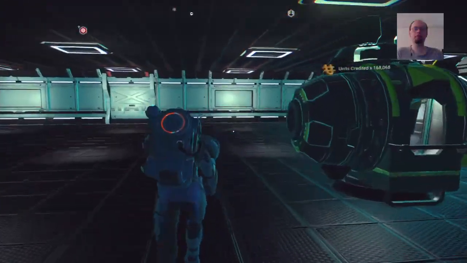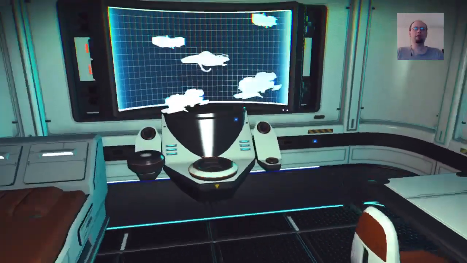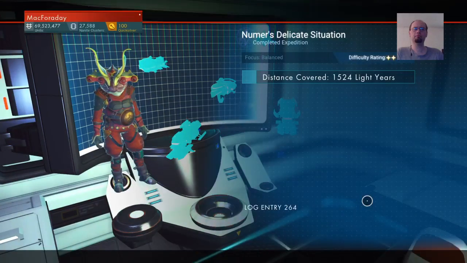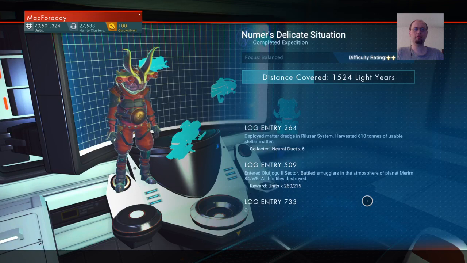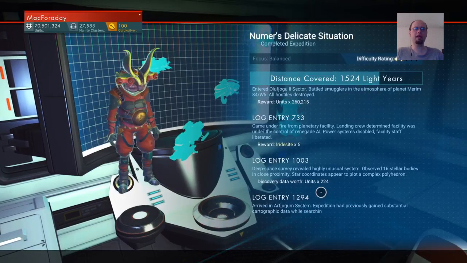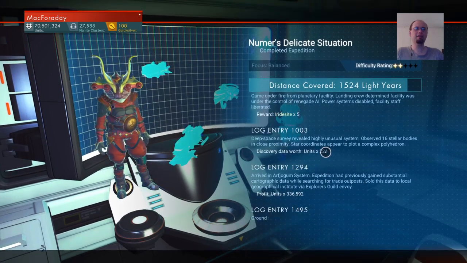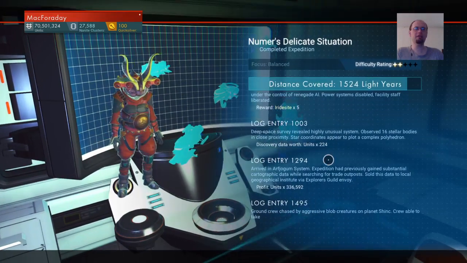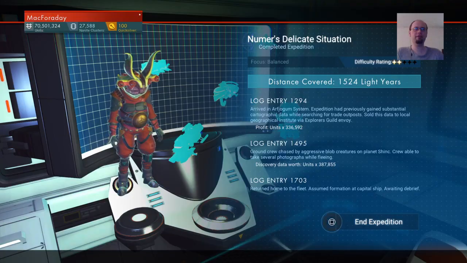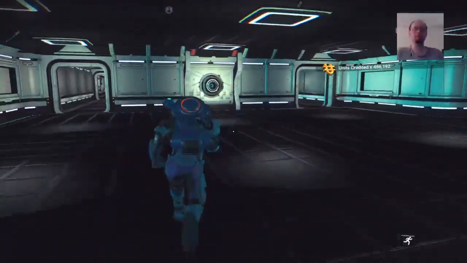Last mission. Oh, I did get an item in my suit inventory I'll have to sell. Neural duct, units, iridescite. Okay, I really think that these are supposed to give nanites, but they give units. They give like 200 some units. That's like nothing. But it says discovery data. Data should be nanites, not units. So I think they messed it up, and I still haven't fixed that after all this time, so that these also give nanites instead of units. Oh well.